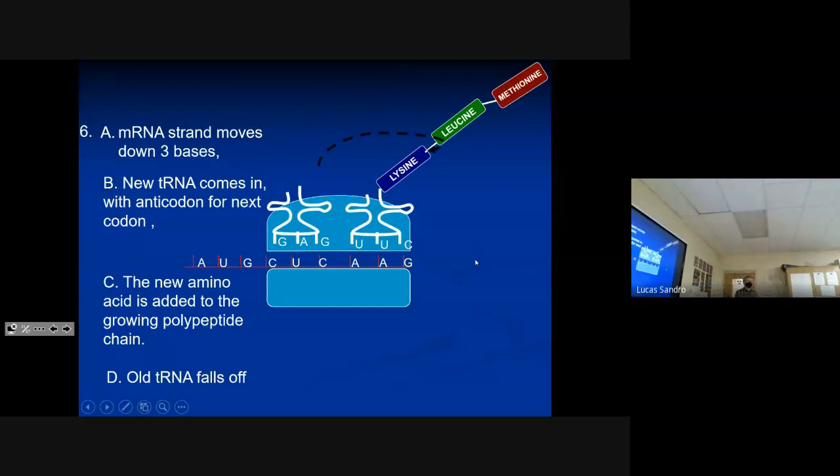There's a little bit more. I'm gonna leave it for tomorrow. Basically, all it says is this happens until you hit a stop codon. Remember the stop codons? UAG, UAA, UGA maybe? Those are the ones that instead of attracting a tRNA, attract basically a pair of scissors that cuts it off. That's how you build a protein.